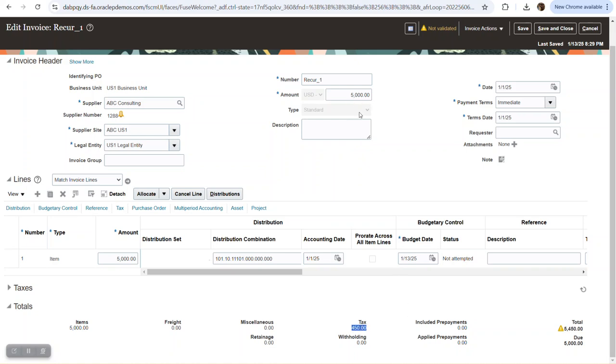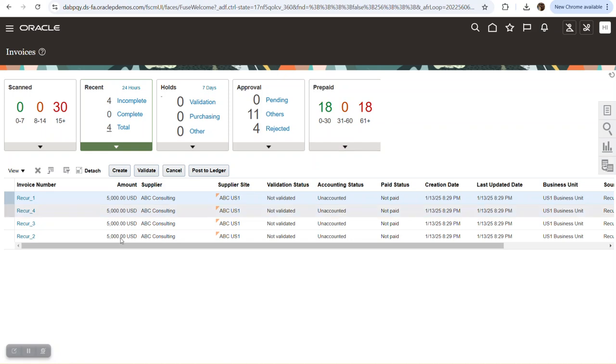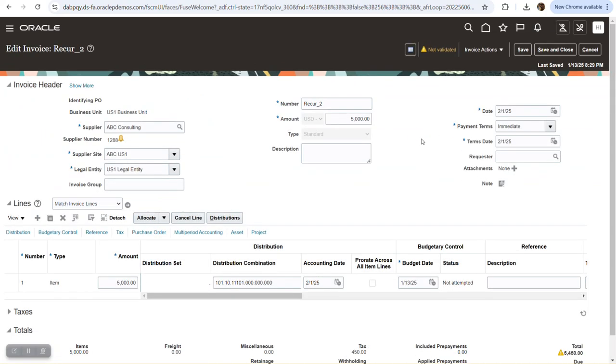So in our Excel you can upload the amount in the header including tax, but the amount of lines without tax, so the system can calculate. Else you can pass the tax code. This is for January, for example. If I click on recurring 2, you will find the same data, everything, with February.